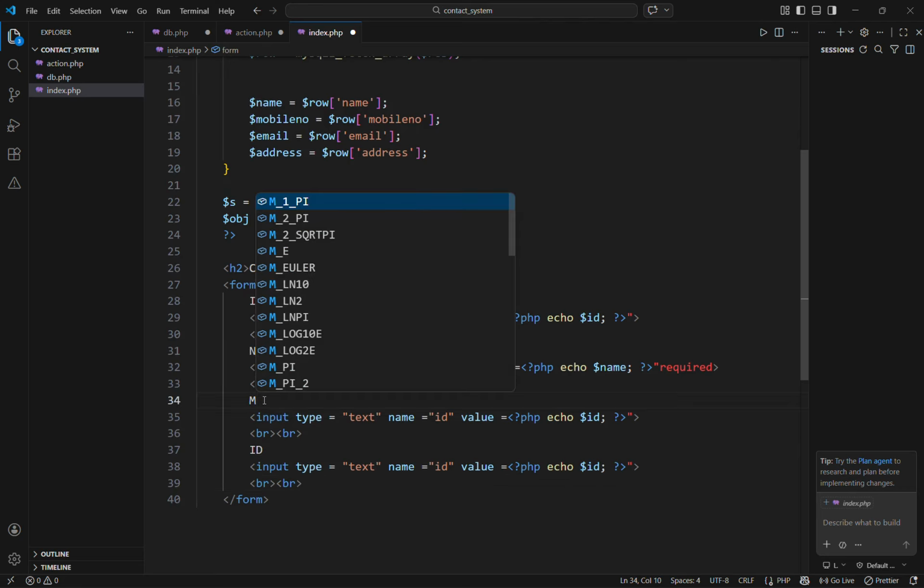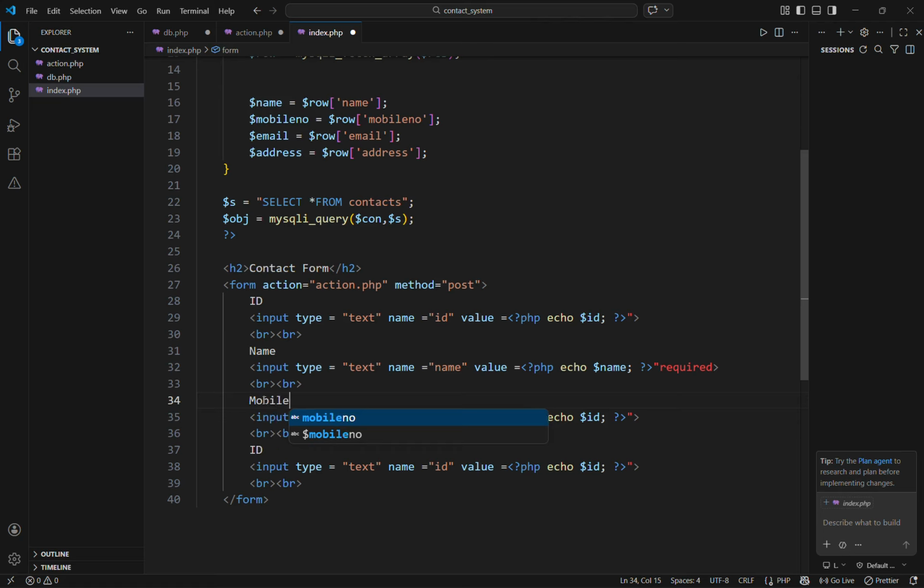Number, equal to mobile. The spelling should be the same as you have written previously. Mobile number, required.